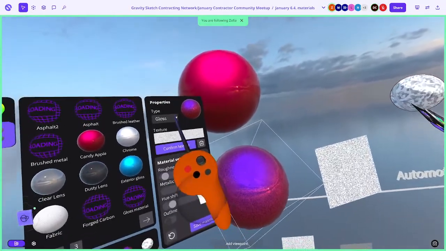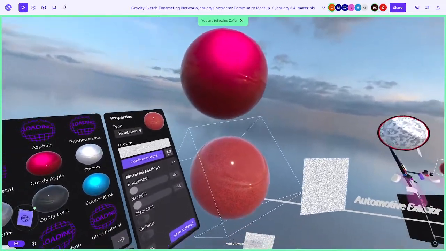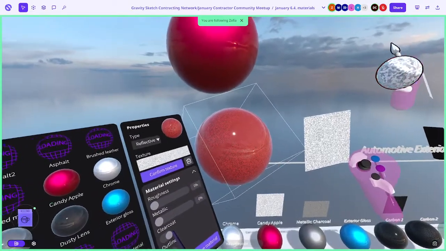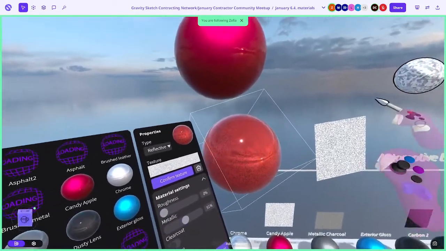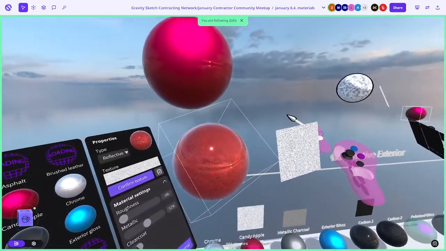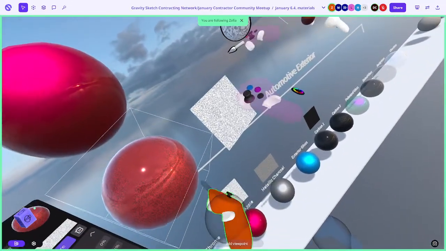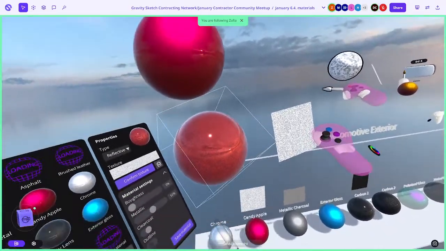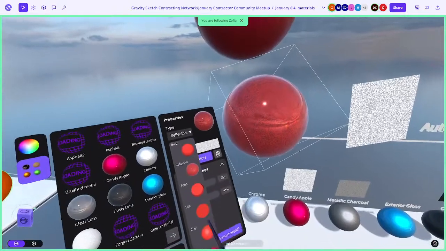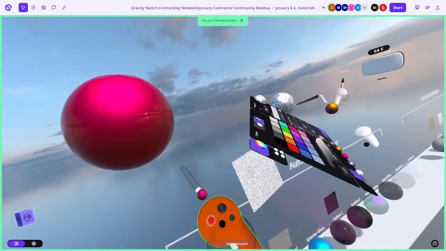Okay. We can also try the reflective material. The difference between the gloss and reflective is that the reflective has a clear coat. It's a tiny little change, but you can get more occlusion from the clear coat. You see, it's reflecting the grayish surrounding we are in. So this is a nice touch. Yeah. So you can play with this. You can get your beautiful, perfect materials and create your own library.